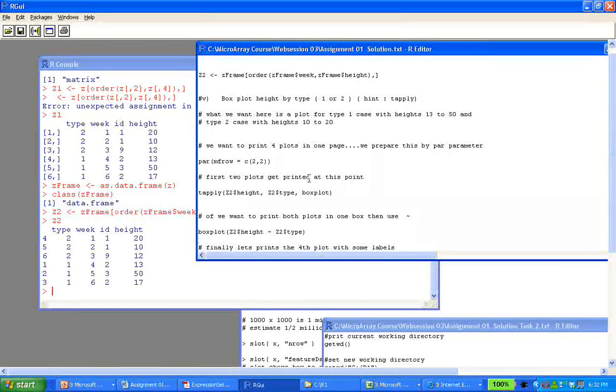Okay, so now we're going to do some plots based on the data that I have. Maybe I want to plot only the subset of my data.frame when the type is 1, and maybe when the type is 2, and maybe I want to make 4 plots. So one plot just for type 2, one plot just for type 1, one plot where I combine type 1 and type 2 into a single plot, and the last plot with some fancy labels and different colors, etc.